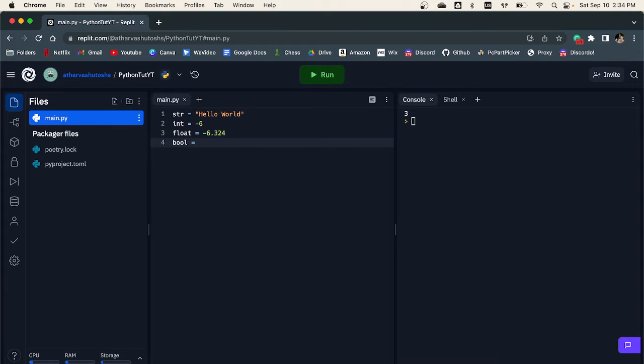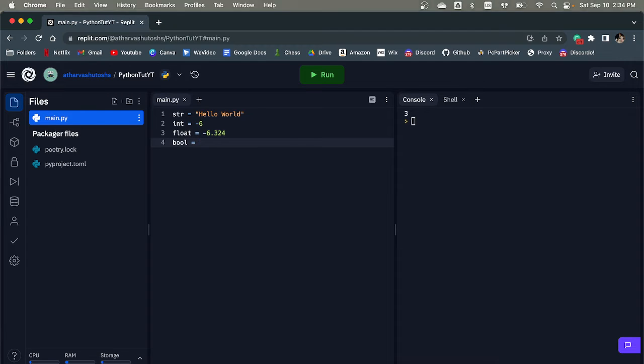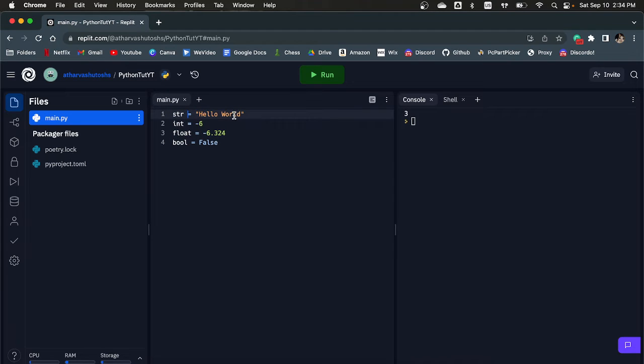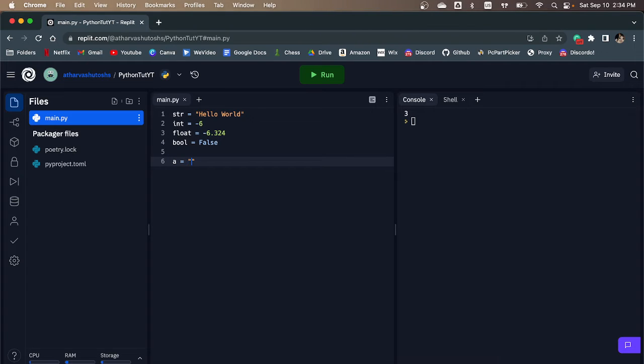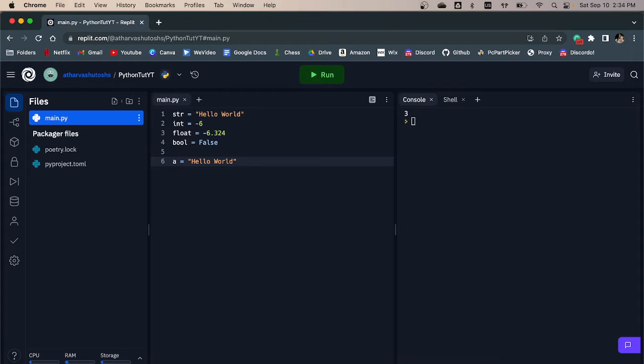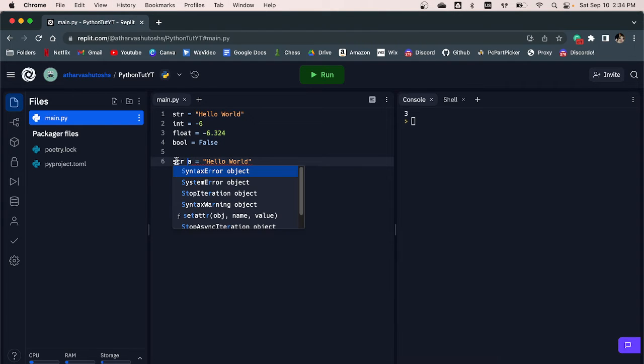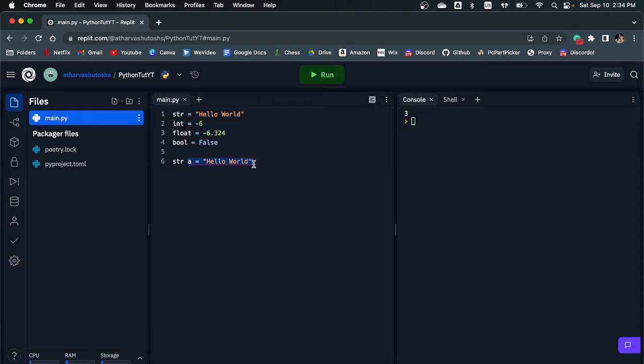And that at the base is how you write all the different types of variables. Now, in other languages, if I need to make a variable called a that equals hello world, this would be incorrect syntax, because in other languages you have to write str. You have to tell them what kind of variable it is, and this is a string because it's in quotation marks.